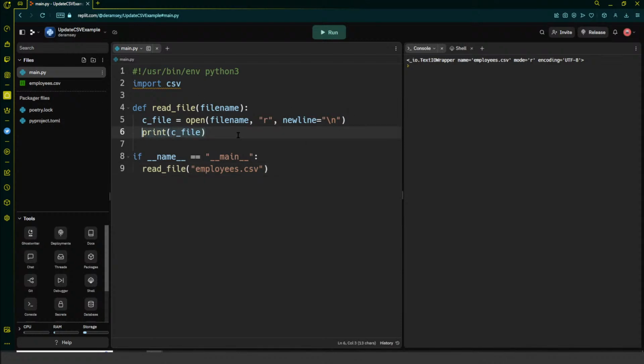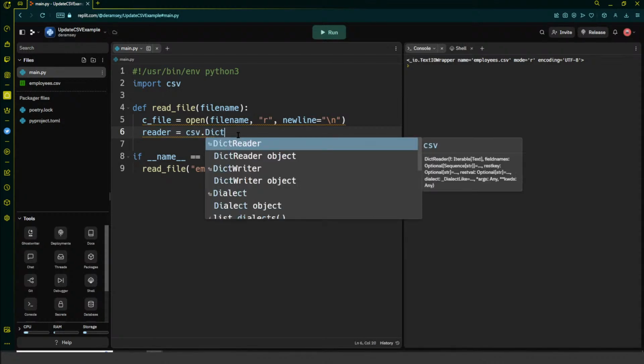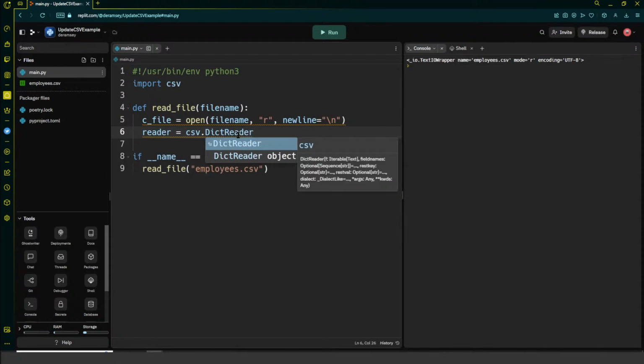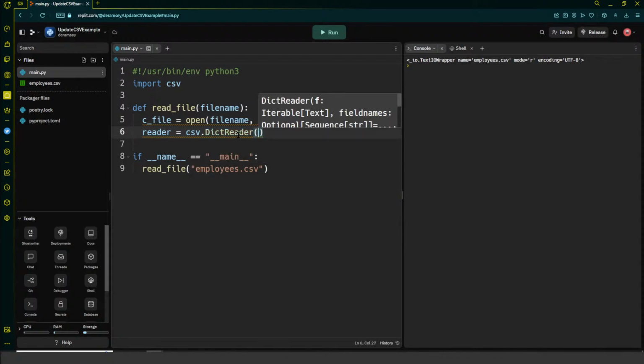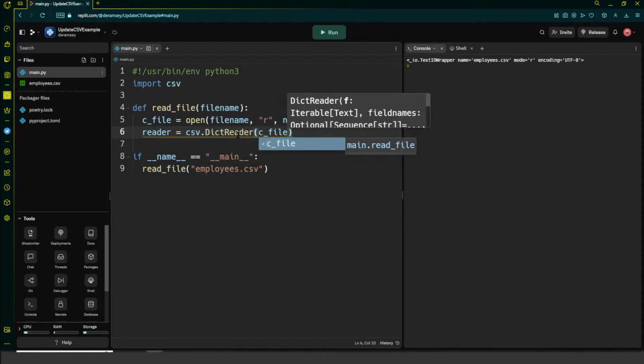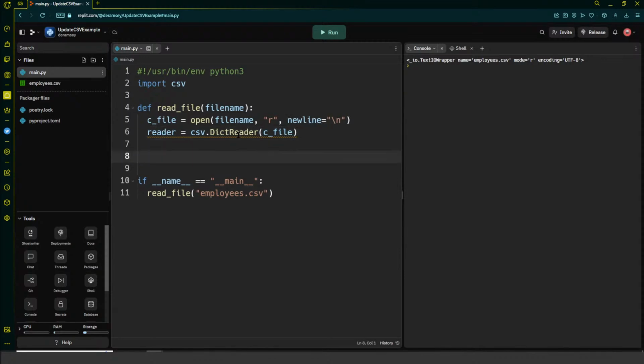So if we were to take this and say, oh, let's make a variable called reader, and let's use the csv.DictReader function, and we'll do that on cfile. And so now we've taken and we've decoded that object into basically another object, right?